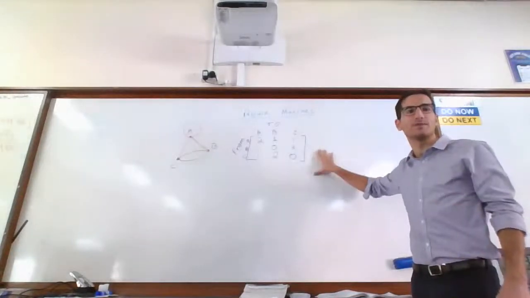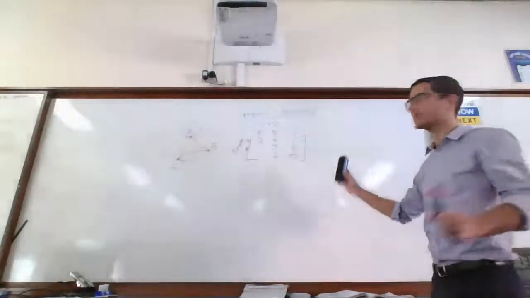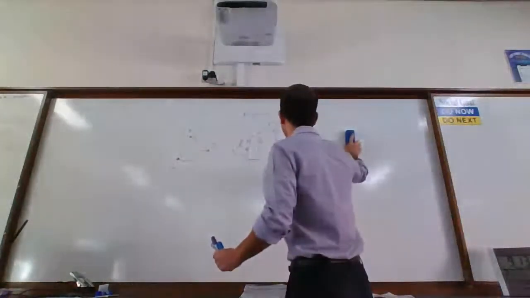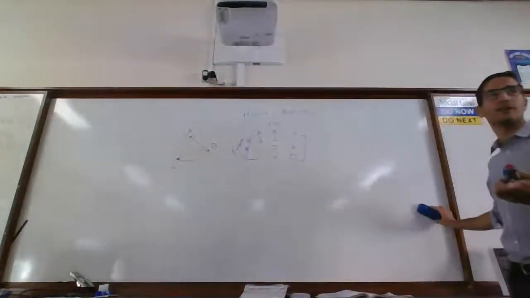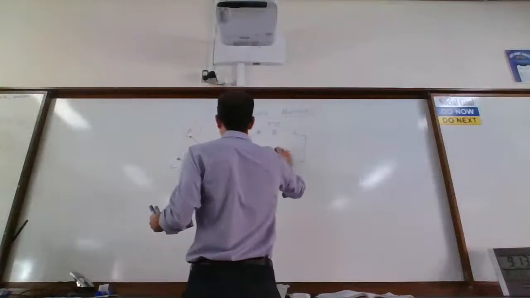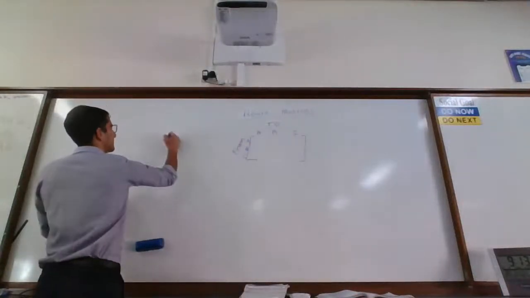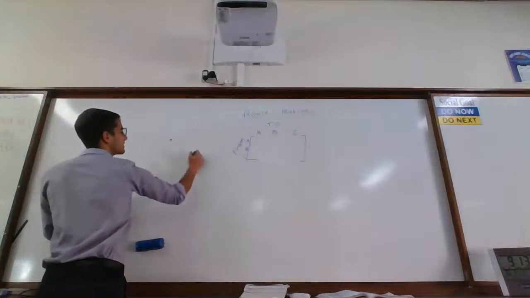So this is like the basic stuff that we need to be able to do. Is everyone happy with all of this? Yes. Cool. And I'm going to erase it. Okay. Everyone happy? Yes. Actually, before I erase it, I want to point out a couple of key features. Actually, we'll do a new one that we can point out a couple of key features of. So let's draw a new one. And you guys are going to help me fill in the matrix for this.